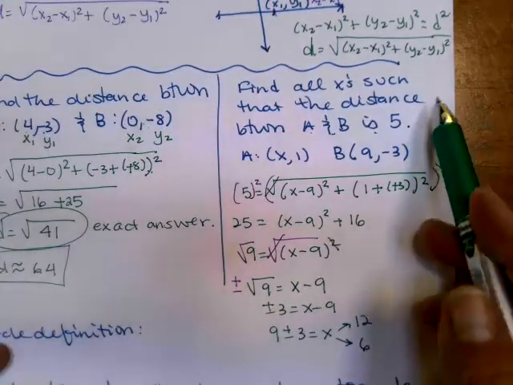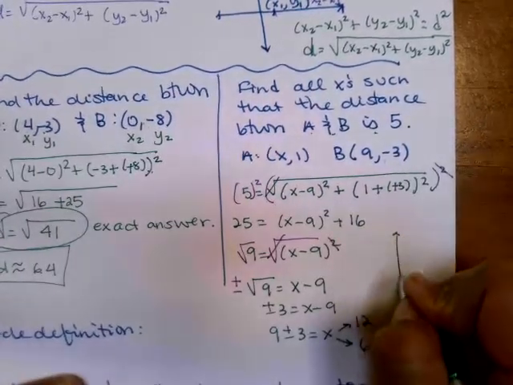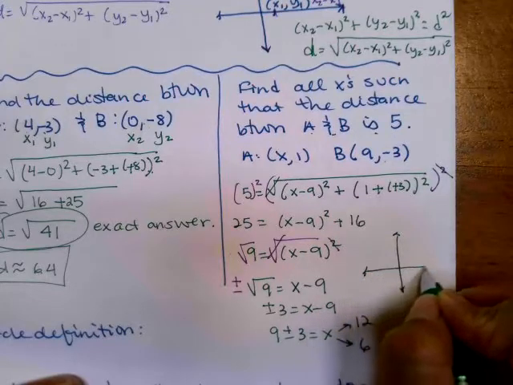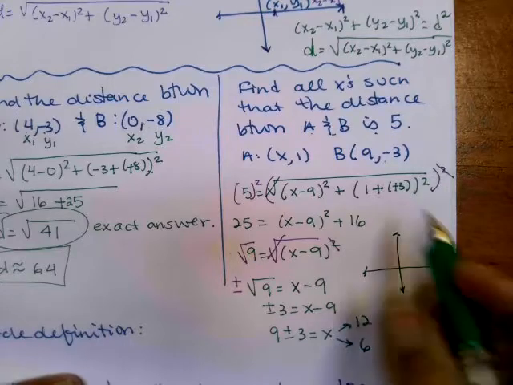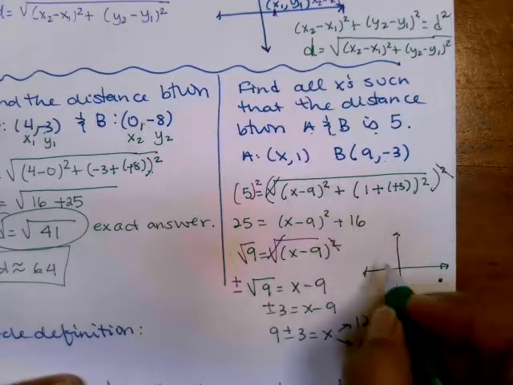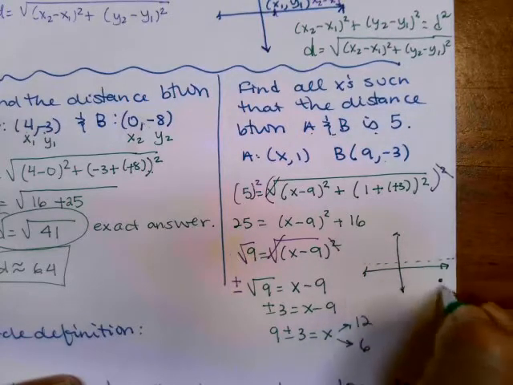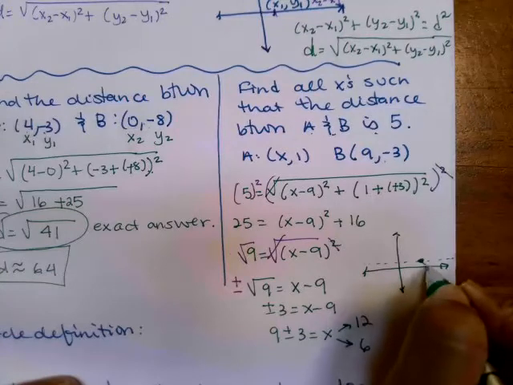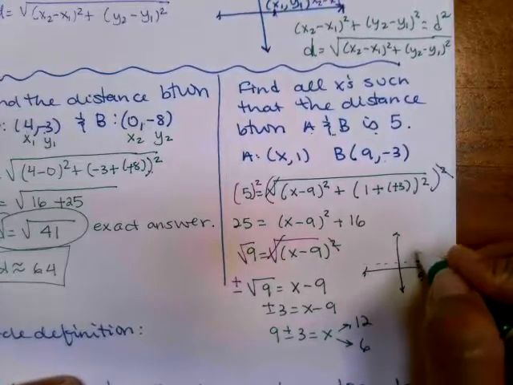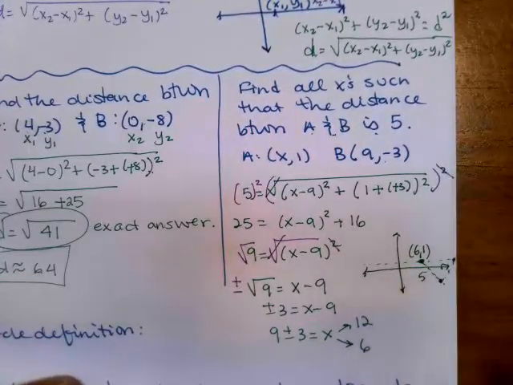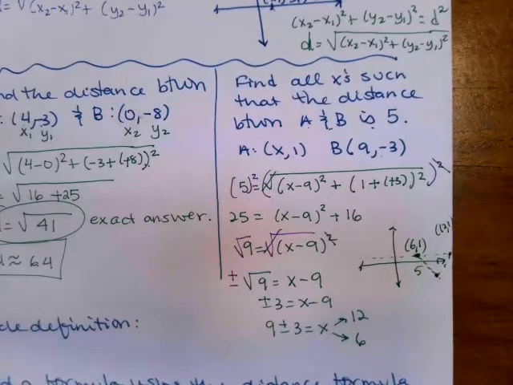Okay. So those are the x's, so that the distance between the point 9, -3 and our point is 5. Let me do a little quick graph here. So 9, -3 is about here. And then I know that my y value is 1, so I'm someplace along this line. And I want the distance between the x value and that point to be 5. So it could happen either over here at the point 6, 1 or over here kind of off my page at the point 12, 1. All right.